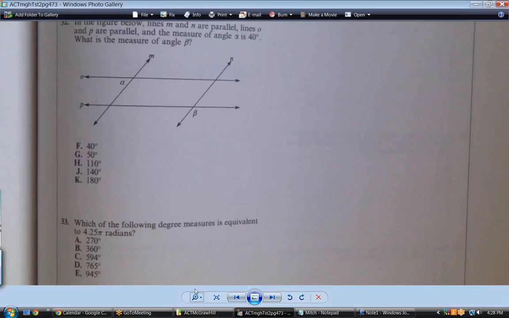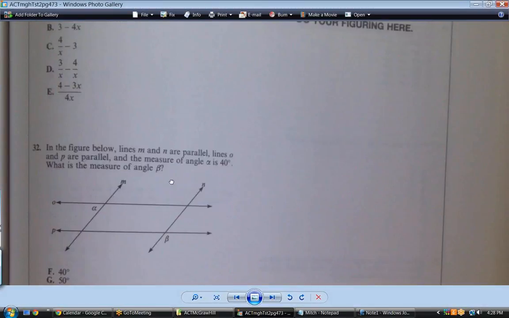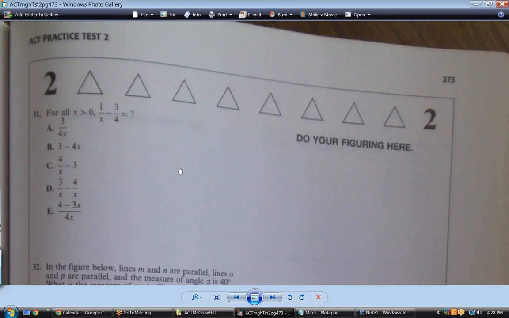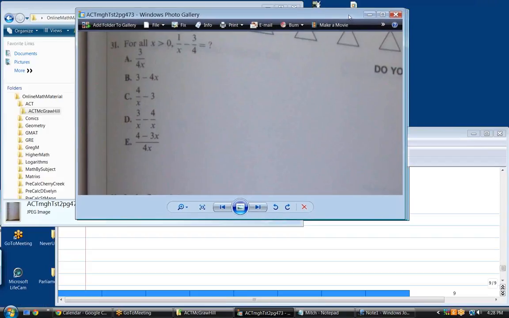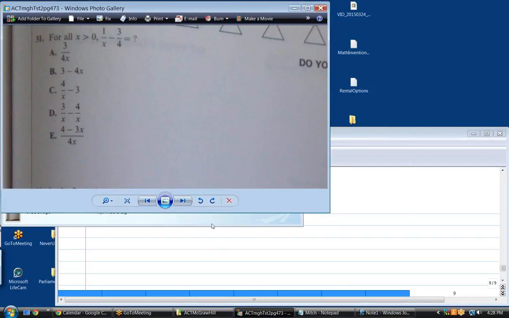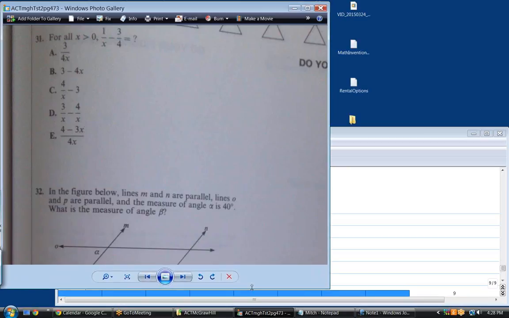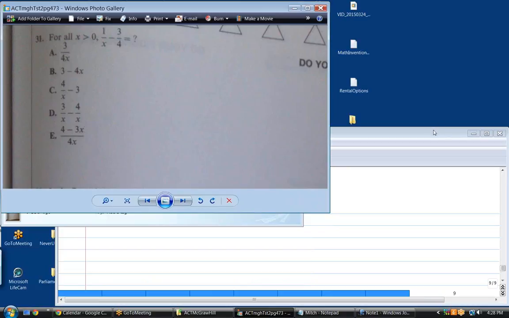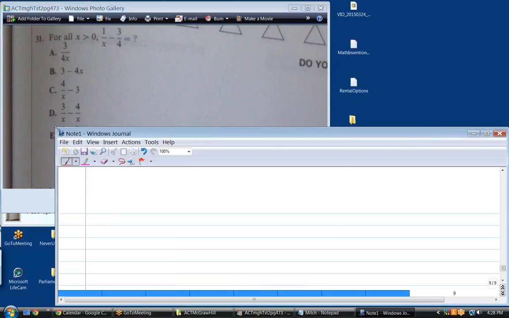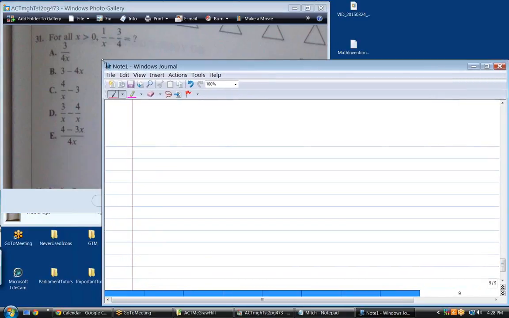Had a girl once, I was working with ACT, and she had worked with somebody else, and the other tutor told her, just forget the trig questions, don't even worry about them, there's only 4 of them on the test. We're not going to waste our time teaching you that trig. I couldn't believe it when I heard that he had told her that. Because the trig questions are the gravy. Those are the ones that, with very little effort, you're going to get all 4 of those.